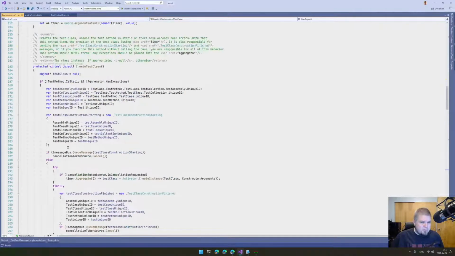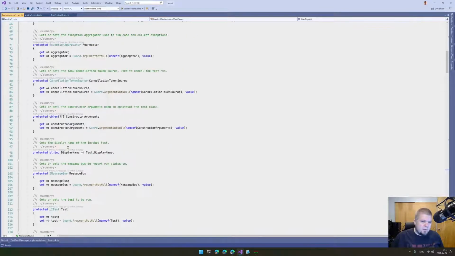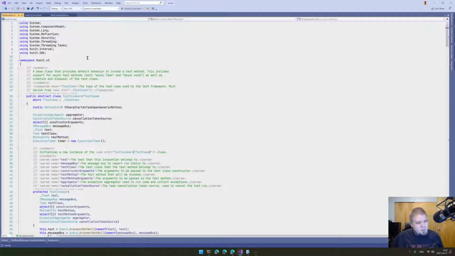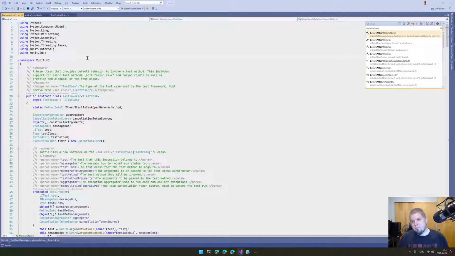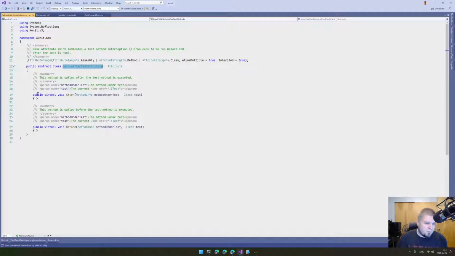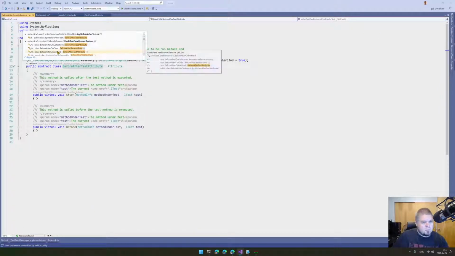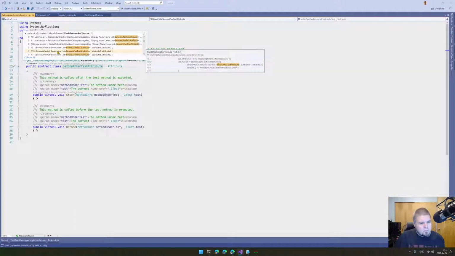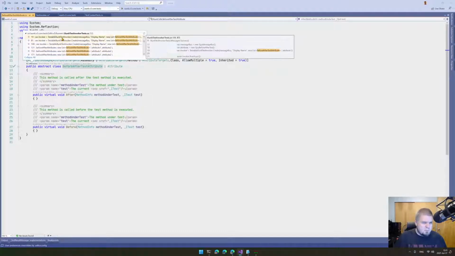There's a little before and after attribute stuff. Why did I think that was done in Test Invoker? Oh, it's an XUnit Test Invoker. Of course.